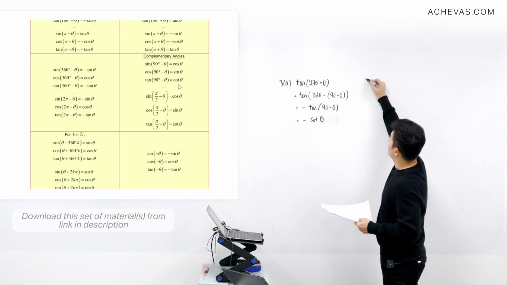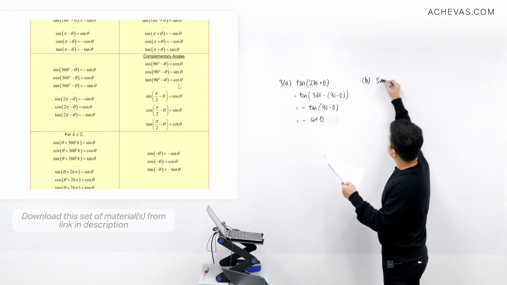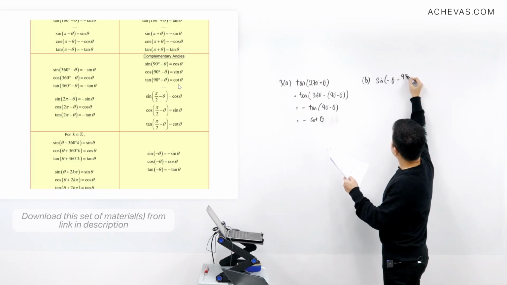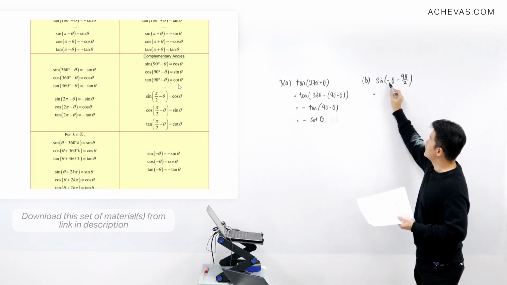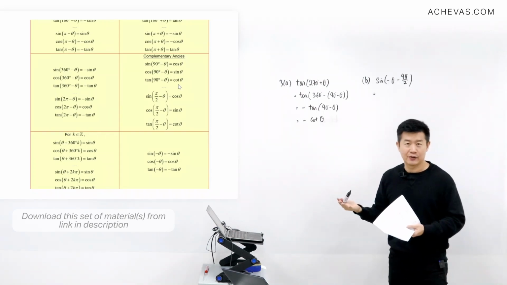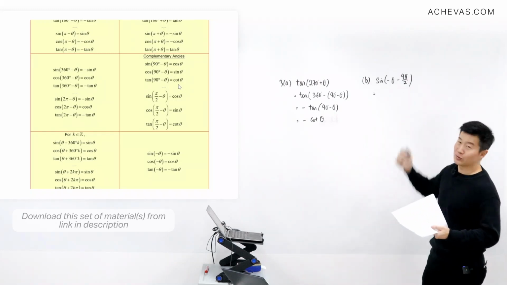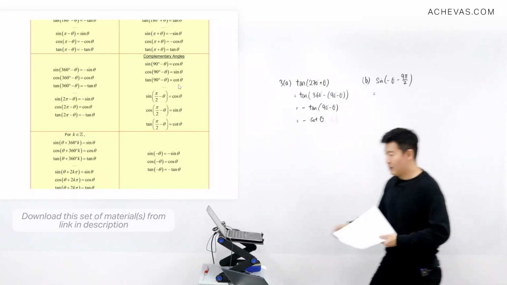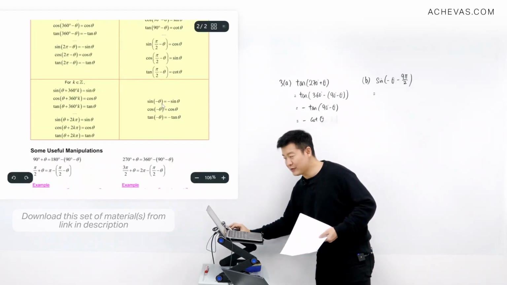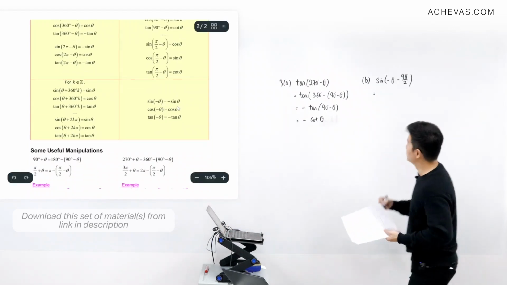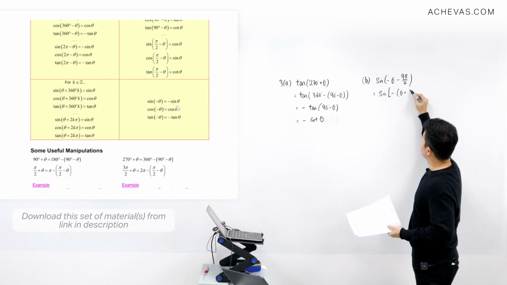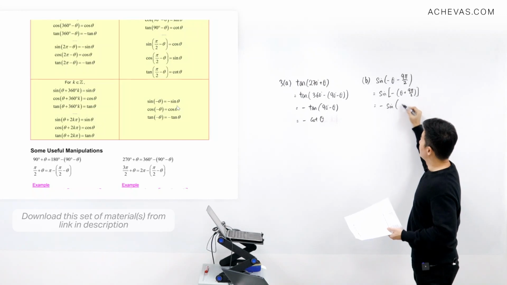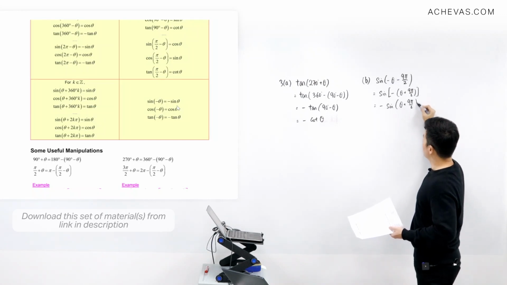Let's take a look at B. In B, we have sine of (minus theta minus 9 pi over 2). So the first thing that I'm going to try to do is remove this negative, okay? Because once again, I don't have something that looks like this in the list that we have here, but we have this: sine of a negative angle is equal to negative sine of the angle. So this is like seeing it as sine of negative (theta plus 9 pi over 2). So this is the same as negative sine of this angle, theta plus 9 pi over 2.